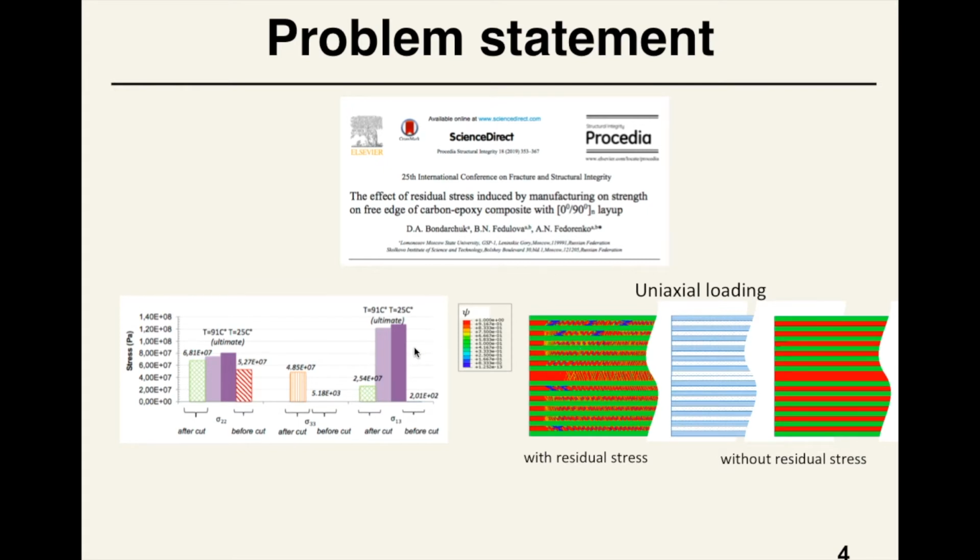The maximum stress obtained during the simulation for samples AS4 8552 of Hexcel after polymerization is close to ultimate and can't be ignored in the subsequent strength analysis. There is an assumption that residual stresses near the free edge have a significant effect on the further propagation and growth of cracks.